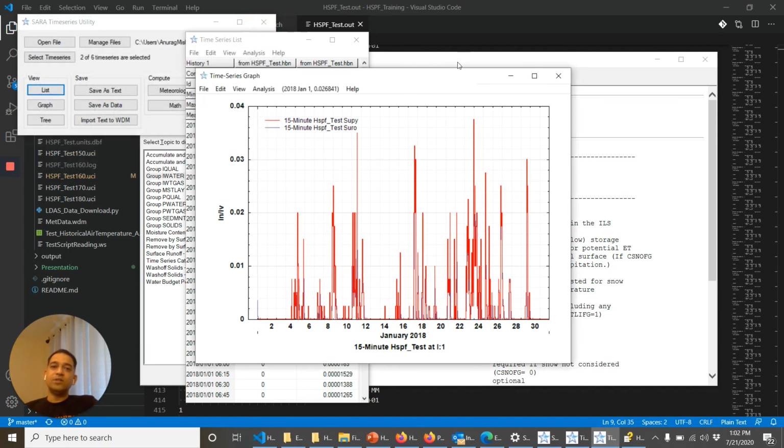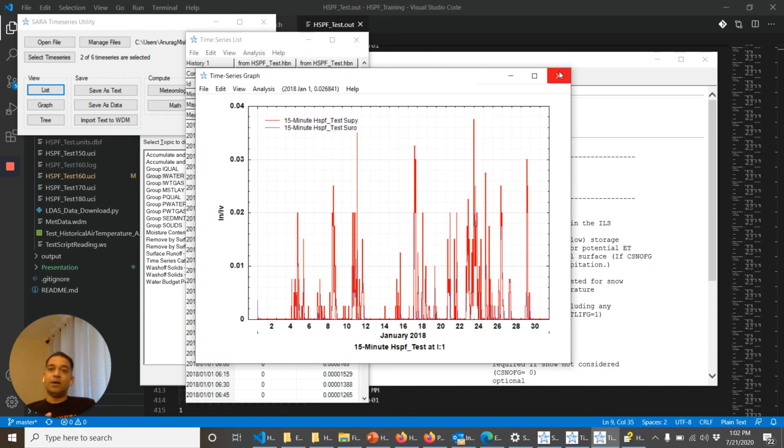So now we have learned that we can have HSPF output in text format and in binary format. Text format is useful when you want to do quick QA/QC. However, it becomes very difficult to work with when we have more operations and more modules. You can also output in a binary file.